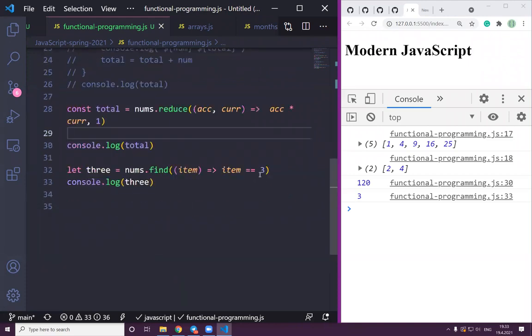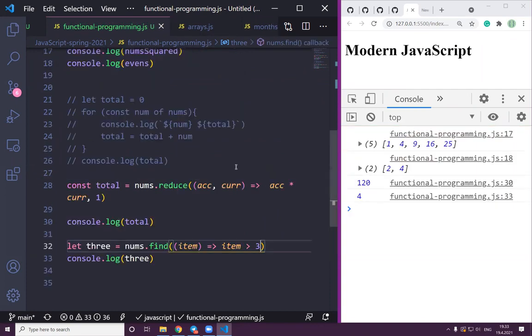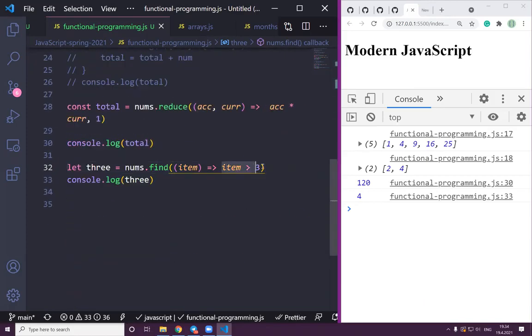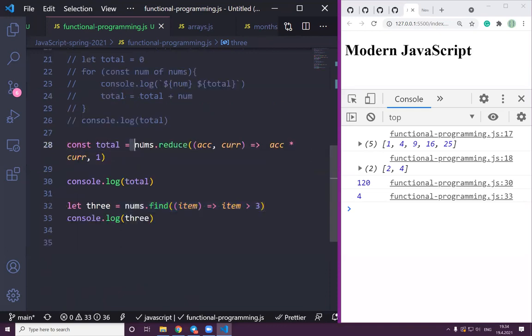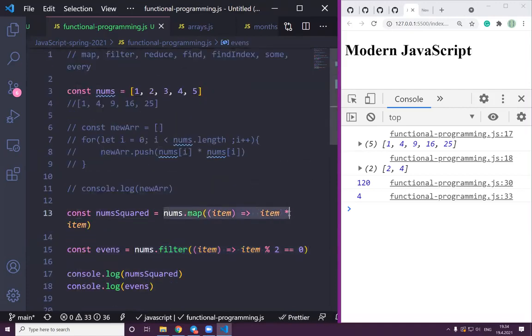Or if you change this, for instance, to find something greater than 3, it got 4. So it just gives you the first value that satisfies this condition. And this usually returns a single value, while this returns an array.